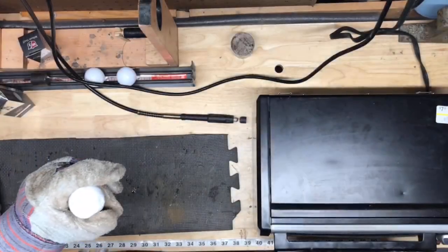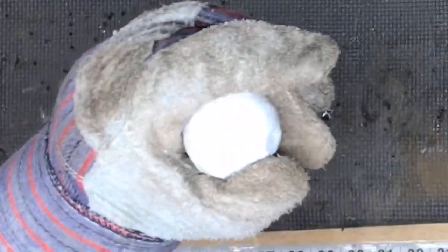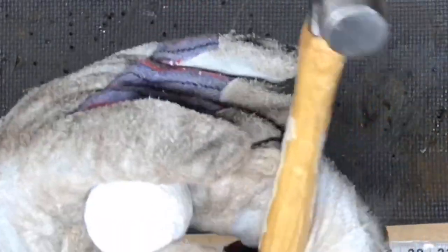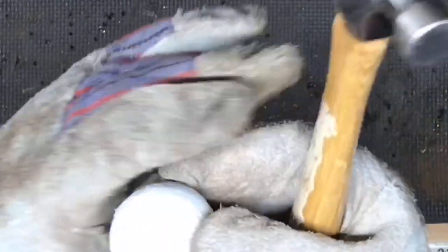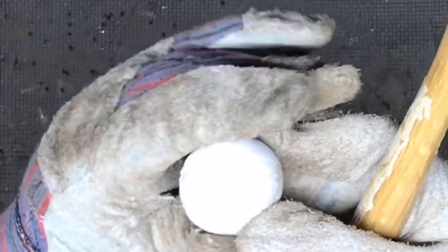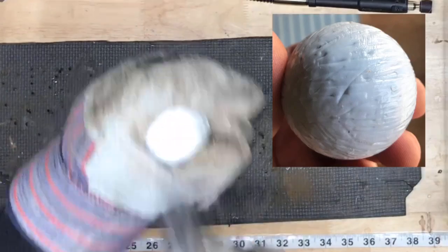The idea behind this is that in the mid-1800s they figured out that a totally smooth golf ball was just too erratic, but when it got cut during play it became more aerodynamic. So they started purposefully adding these hand hammered lines to the gutta percha ball, which made them more aerodynamic. But even then, a well struck ball could fly erratically and you never quite knew where these balls were going to end up — kind of like a knuckleball.